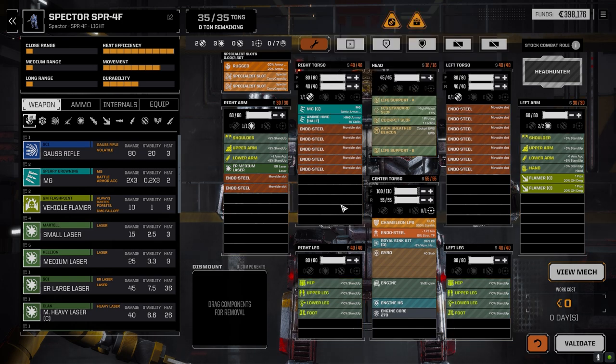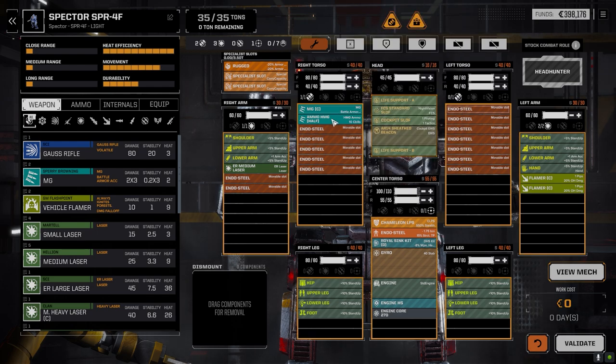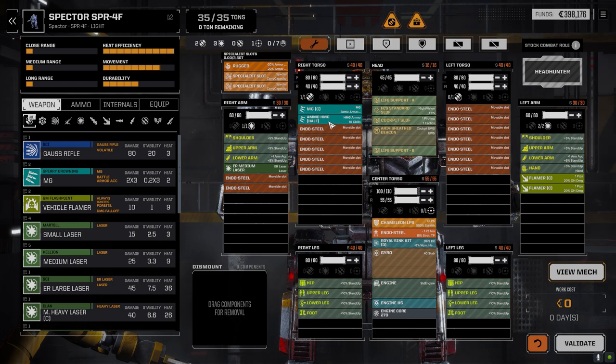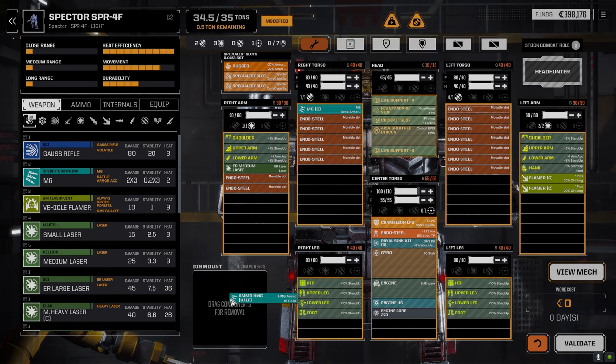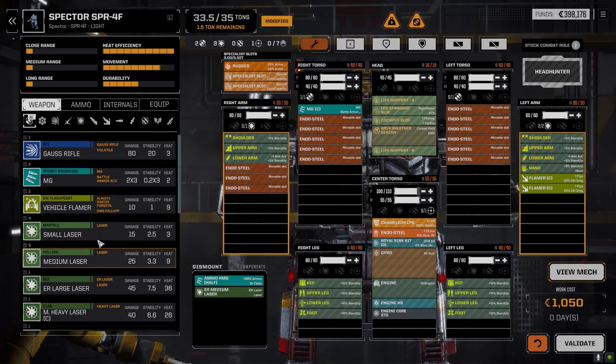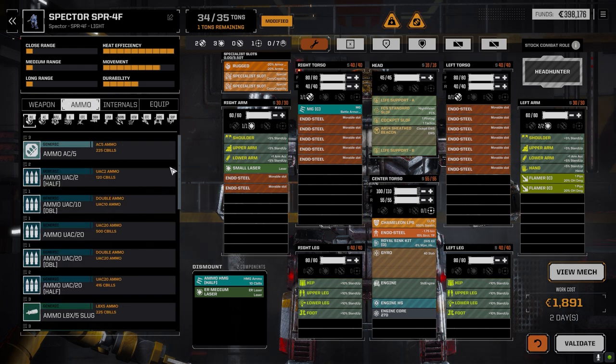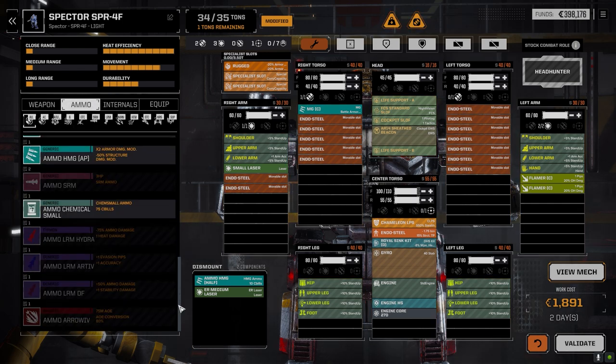Why wasn't it giving me a notification saying that it's not the right type of machine gun ammo? Yeah, it's me missing the stuff again. Well, you know how my brain works. Let's do this then. The ER laser was nice, but I'm thinking we're going to have to go this route, and we're going to have to go with a full ton of ammo, which really sucks.